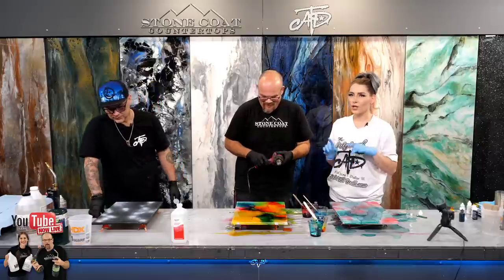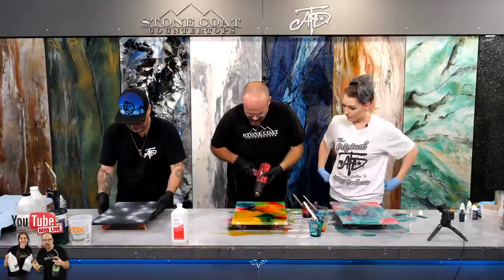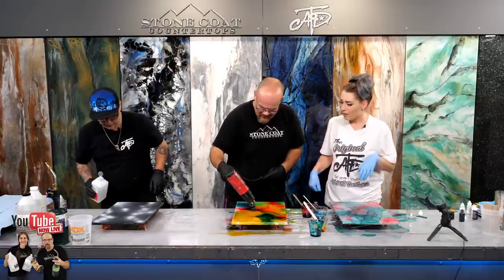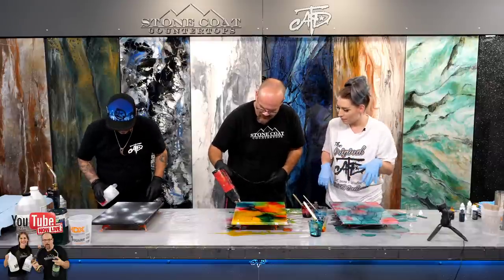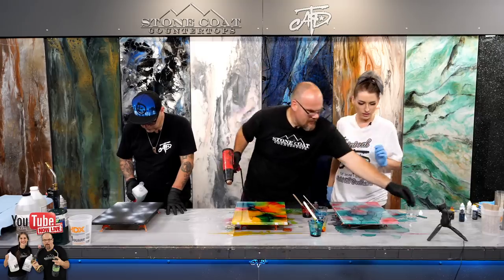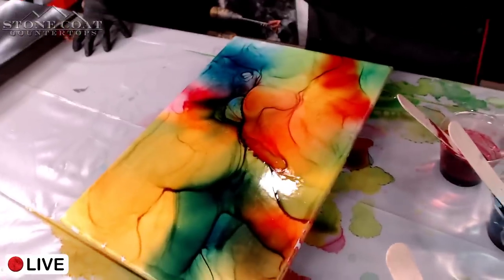Borax. Boil some water. Don't we do it? Laundry. All right, I'm going to start this bad boy. I'm loving this. I think I'm almost done. Once it's set up, there's nothing you can do unless you put more alcohol on it. I got to live this right now. All right, Chris, hit it. Look at this thing, man. Yeah, you want to do it? I need some colors, kids.